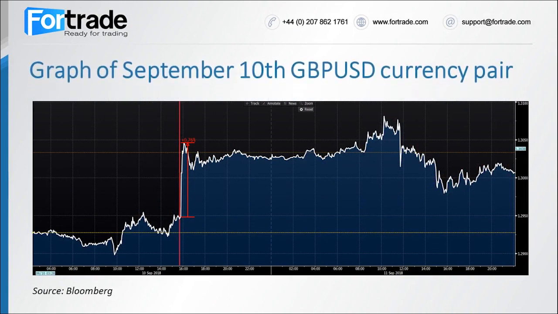On this graph, you can see the optimism following Barnier's statement. Traders pile in, buying sterling, causing it to jump 0.76%. Later in the session, the EU stated that reports of the EU's willingness to provide concessions have been exaggerated. This caused the pound to drop back somewhat, as you can see on the graph.